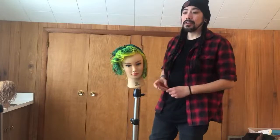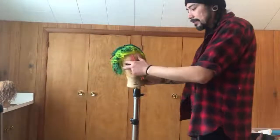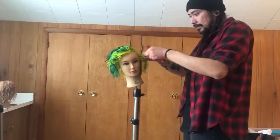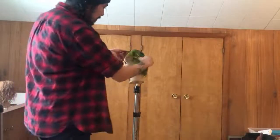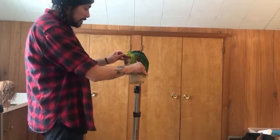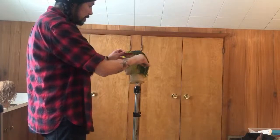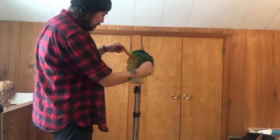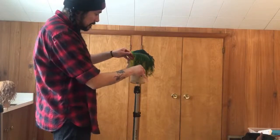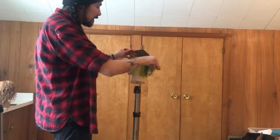So now that I've got this side down, I'm going to go ahead and work into the other side. Again, the same concept, just scissor over comb. I'm going to leave a little bit of length right over the ear out. You know what? Let me move this that way everybody can see there. That should be easier for you. Alright, so I'm going to finish throughout this side here, and then I'm going to check my balance from side to side to make sure that I'm nice and even.